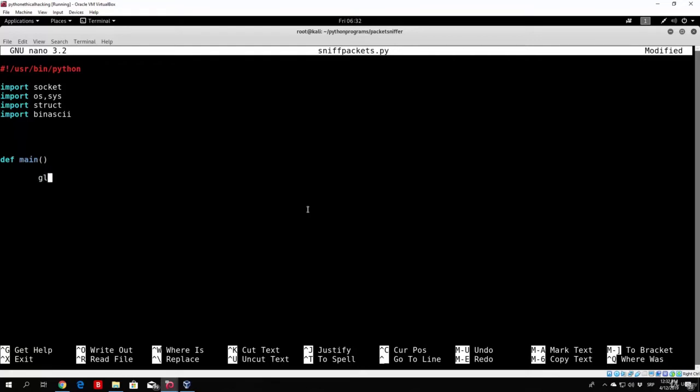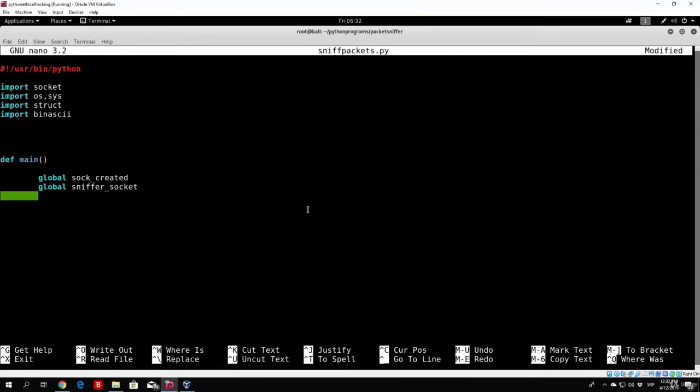We need to set it as a global variable, so call it global sock_created. You also want to create another socket, which will be global sniffer_socket. It will be a global variable as well, so make sure to specify global before giving it any value.